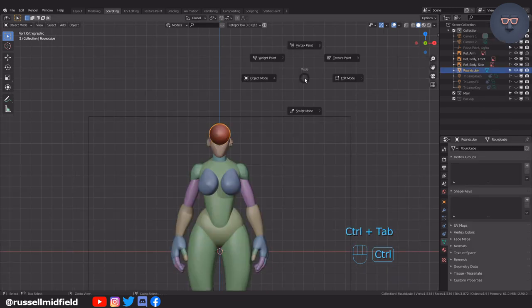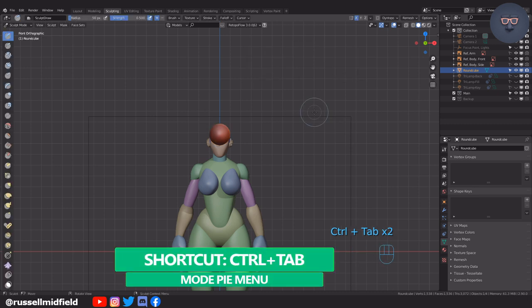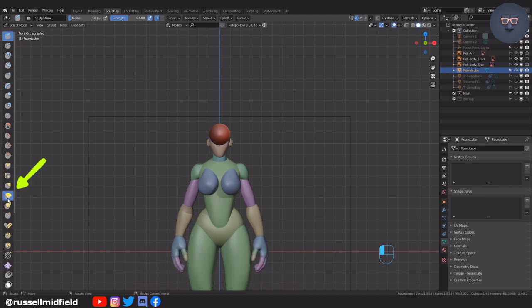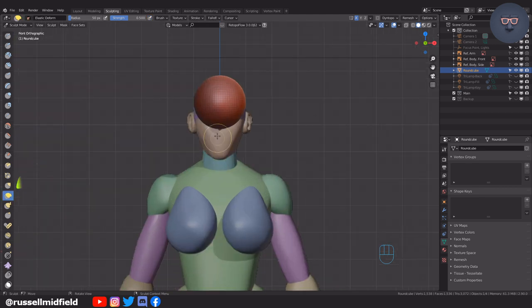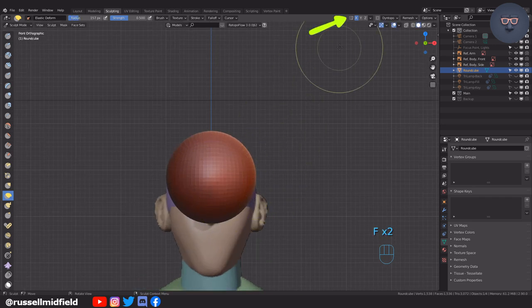Now I'm going to press Ctrl Tab to pull up the Mode Pie menu and select Sculpt Mode. And then I'm going to select the Elastic Deform brush and get to forming the general shapes. It should be on by default, but make sure you have the X Symmetry option on up here in the top right.